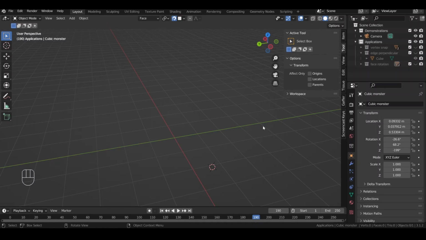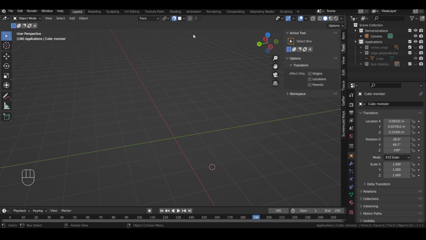Now, for an application of snap to volume, I actually found a very cool video of how it applies to rigging that I'm going to link below. It's by a YouTube channel called CG Boost. It's really cool, it's really short, and it shows you how snapping to volume could be useful, especially when it comes to rigging. And that's about that.